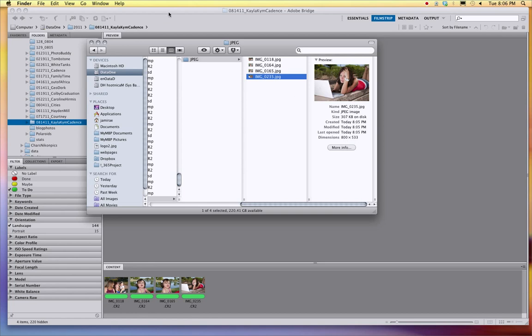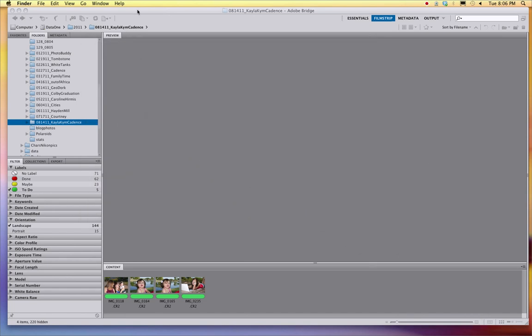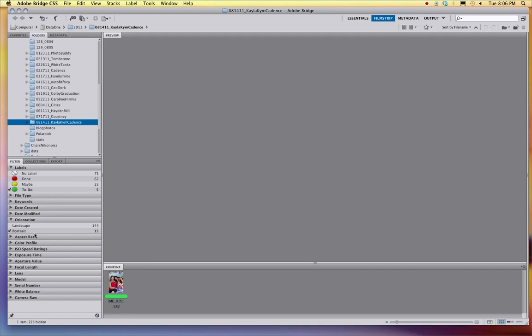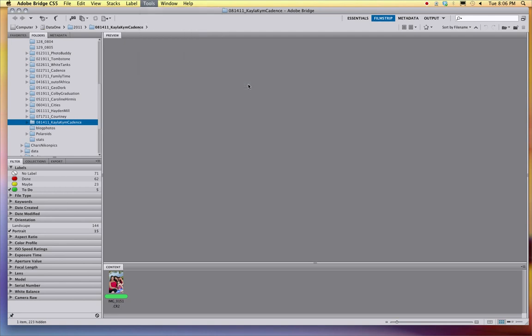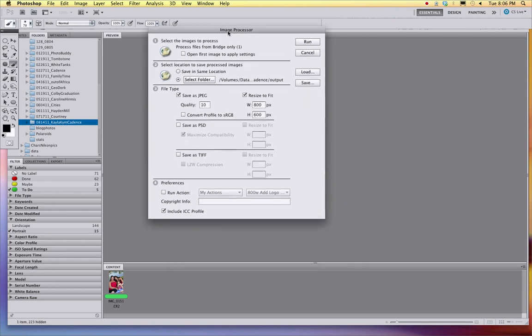So now what I can do is I go back here. Let's minimize that. Go back to the Bridge, and now I'm going to select my portrait version. And in this case, I only have one, but I still want to select that one. And then I'm going to go to Tools, Photoshop, Image Processor, as opposed to Batch. And you see it saves the same settings that I had the last time. So it has only one. You always double check that. Make sure your folder is correct.